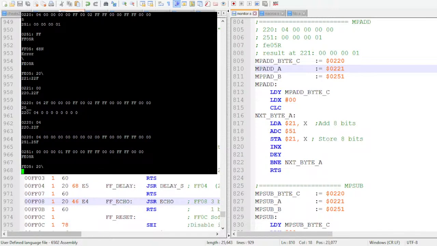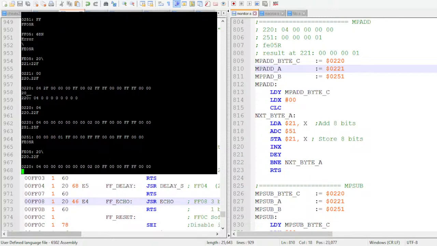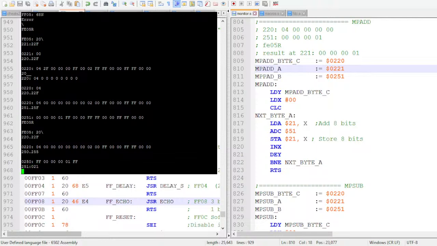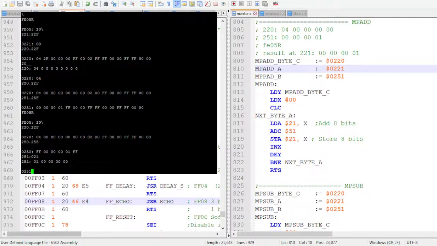So, okay, what happens if I add 250, 255, 251, 0 1, 251, we get 0 1 0 0 0 0 0 0 and 0 0.